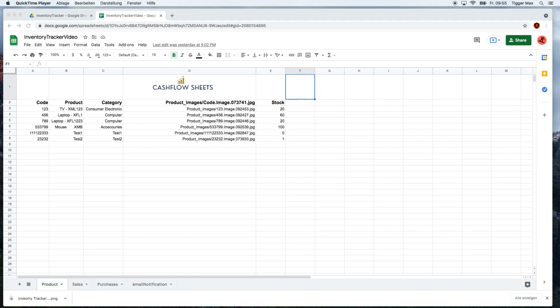Here you can find Google Sheets and AppScript tutorials to make you money and help develop your business. Today I want to show you how you can do this nice inventory tracker in Google Sheets. First, I would like to demonstrate what this nice app can really do. You will be surprised how useful it is.